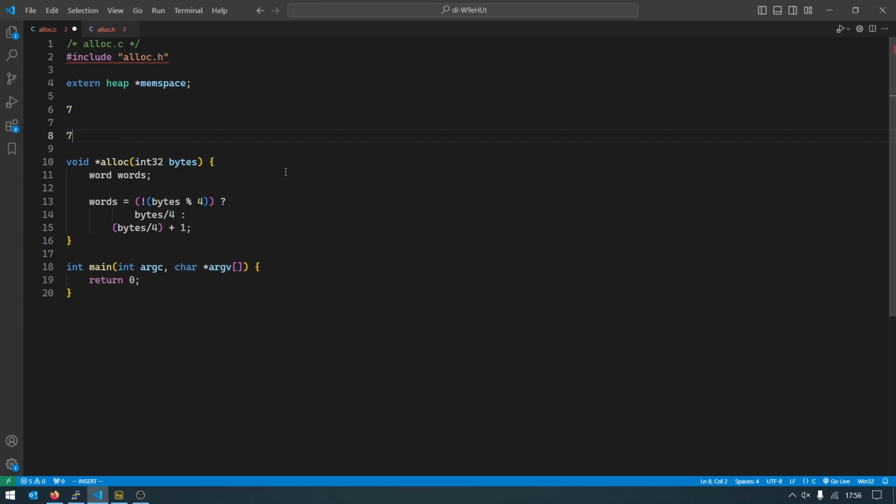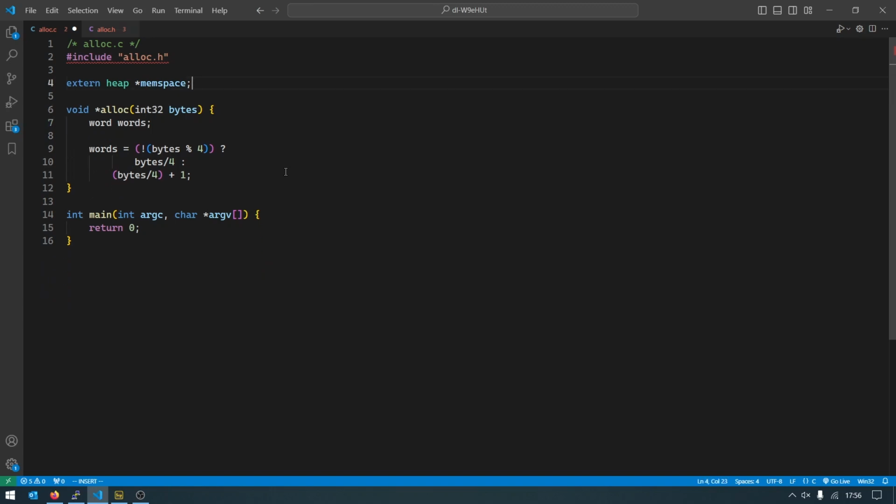Let's see, 8 divided by 4 would have been 2. So 7 divided by 4 will be 1. That is the case. And if we add 1 to that, we will have 2, and that is what we want. So this is good.